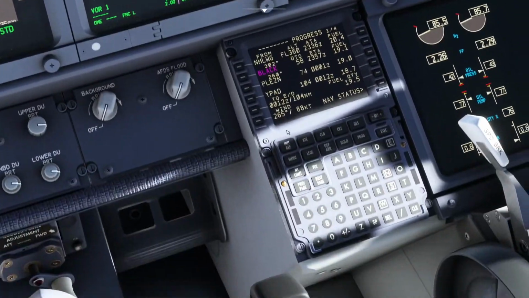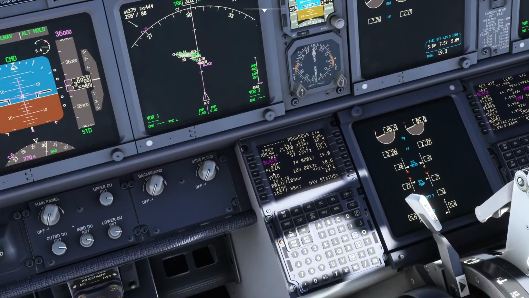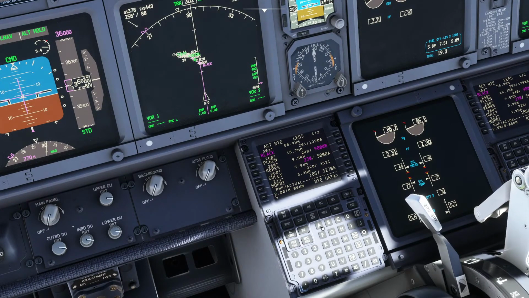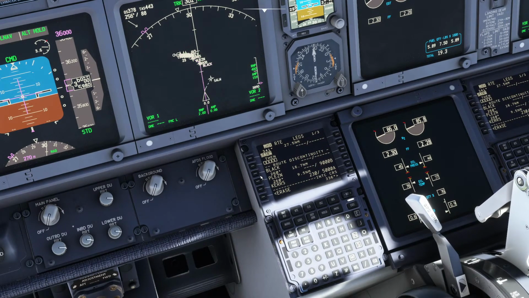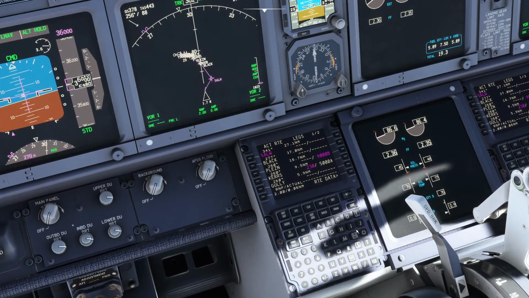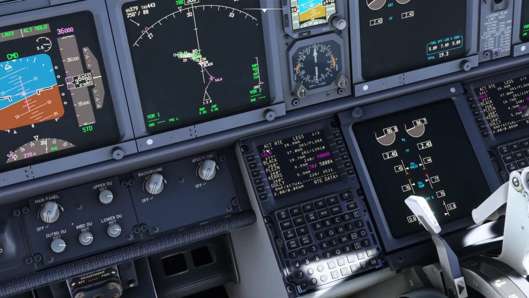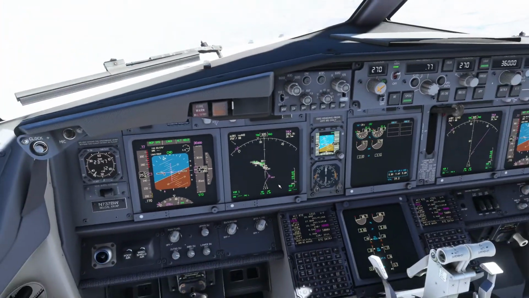So if we go to SALW direct, so if we go back to the legs page and insert it in front of the next waypoint, then the aircraft will do a direct to SALW, so it's going to turn right.